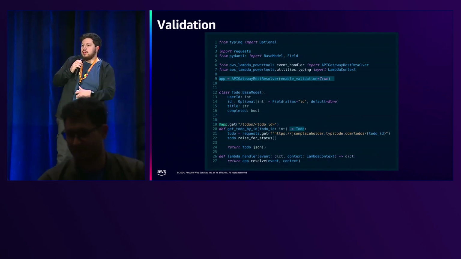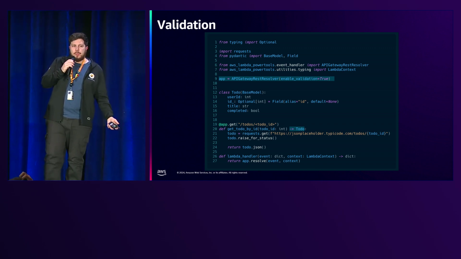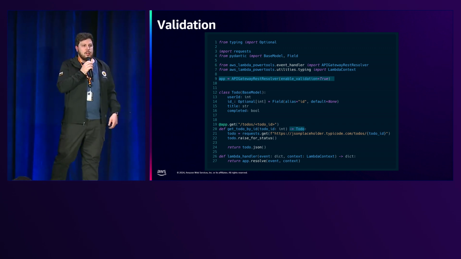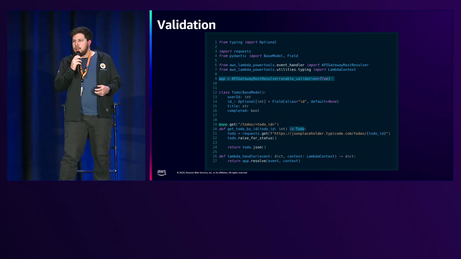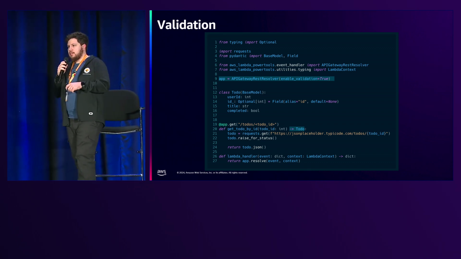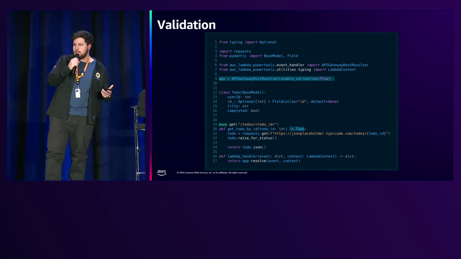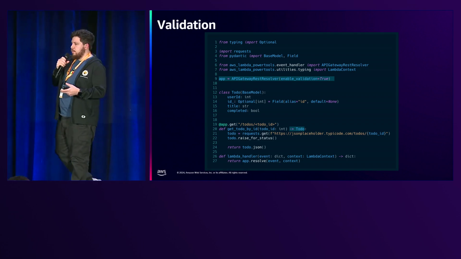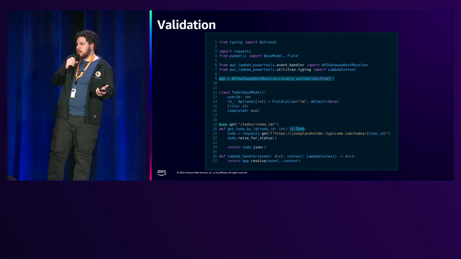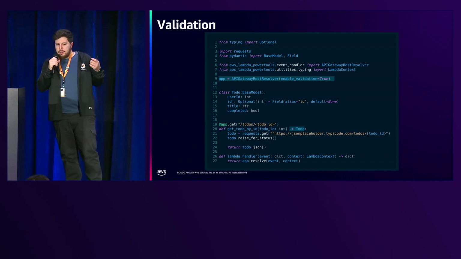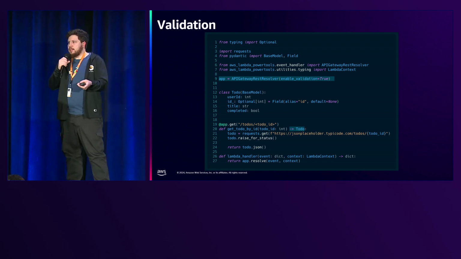You can also do validation. If you're familiar with Python, this is compatible with Pydantic, which is a library for validation. But if you're using other languages, maybe you like Zod and so on, the idea is that you define some schemas, some models that the request is expecting, and we run them for you during the logic. And if the validation and the parsing pass, we run your code, and you can have a guarantee that the payload that your function receives is exactly the one that you were expecting.